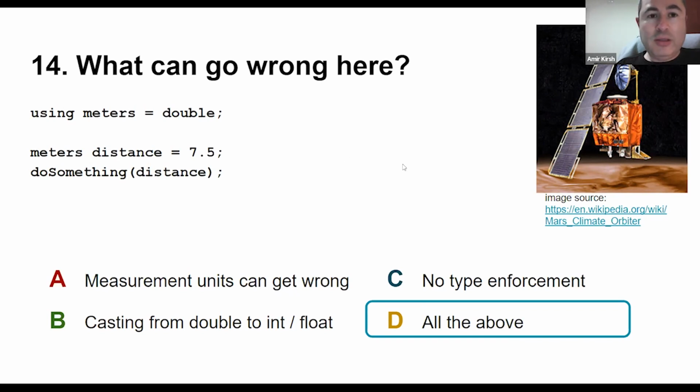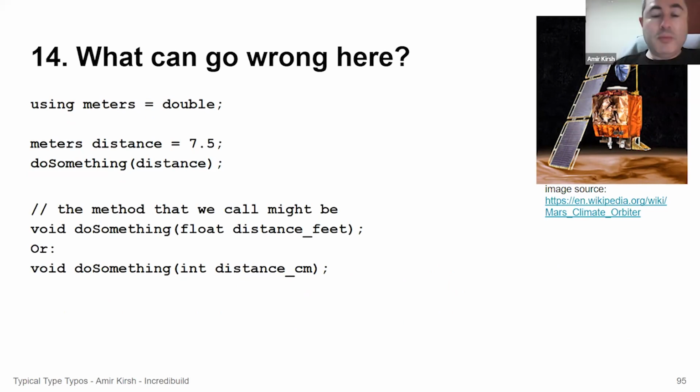By the way, the Mars orbiter crashed on Mars because of a bad conversion between the metric system and the imperial system, feet, and in some scenario the measurement units were not right. Here is the problem. Suppose I would do something that expects a distance in feet. It would compile even if I send meters. Nobody would tell me, oh, but this one is feet and you sent meters. Well, they are both double. Double is just a number. Double doesn't carry with itself the measurement unit. And I want to carry the measurement unit with the variable.